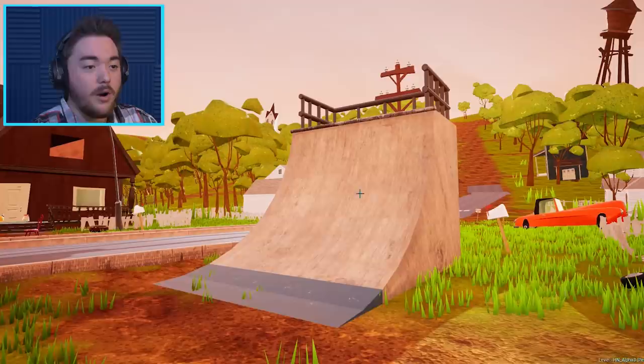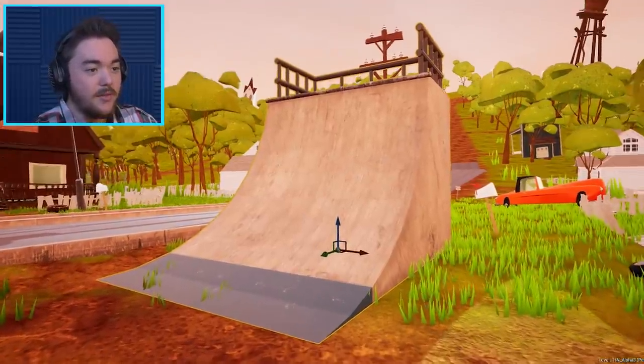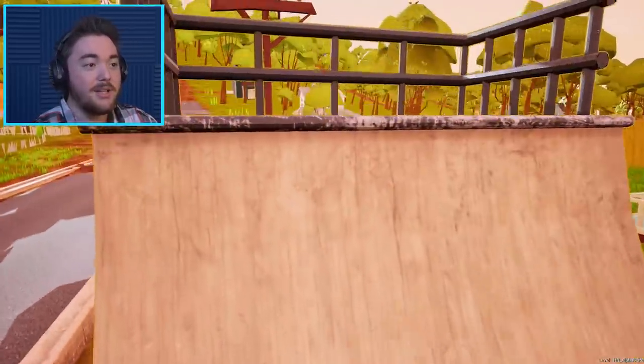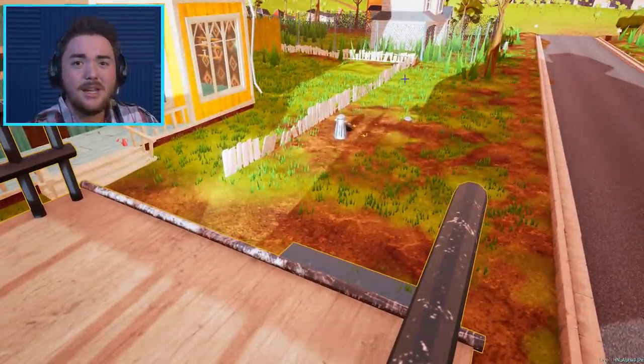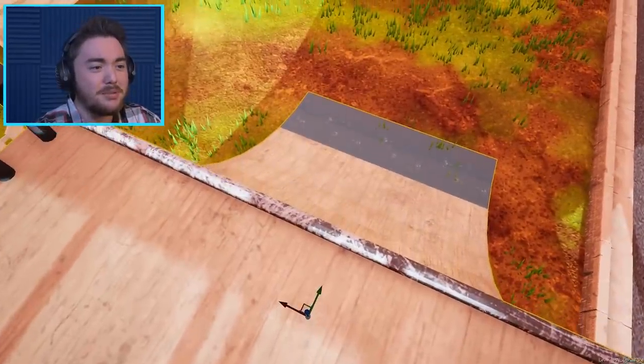So I literally don't know how this is gonna interact with the neighbor. I don't know if there's a big old square around this thing where you can't stand, but I think it looks so aesthetically pleasing to have this up here. I might as well even add a ladder so I can climb up here. Can he even catch me? Maybe that'll be our thing, is that we just climb to the top of these ramps and just watch him skate.